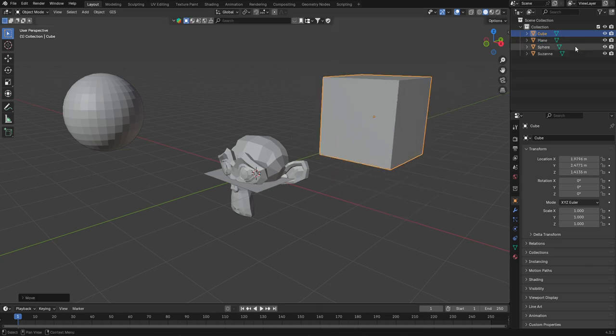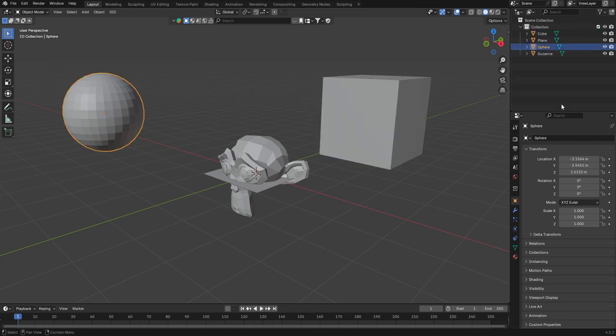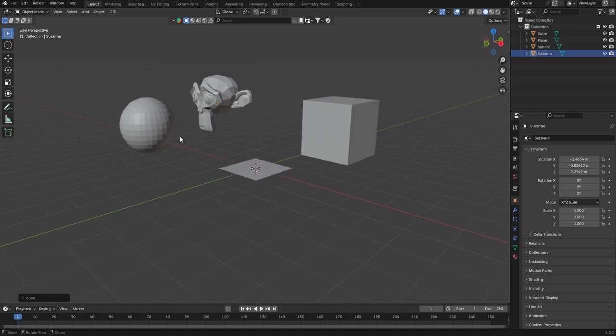You can also toggle it on and off from this window. This is the UV sphere. You can move it on and off. This is for G, to move it like this. So these are the different objects you can work on.